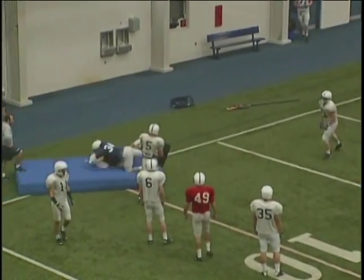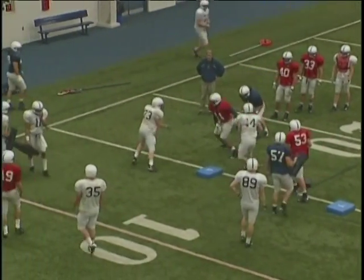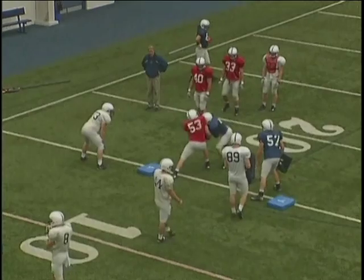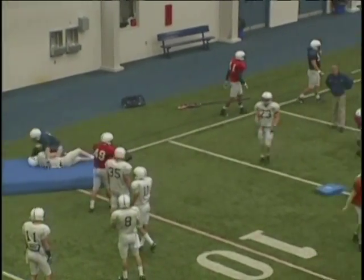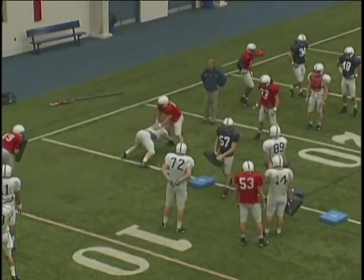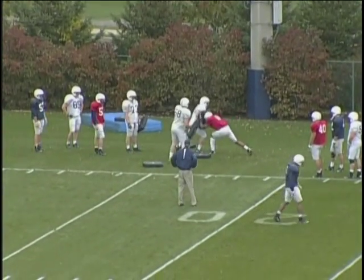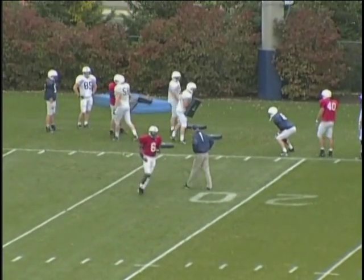I do a variation of the stun drill twice during the course of a game plan week. In fall training camp, if we practice twice in a day, I'll do it once. If we practice once in a day, depending on the emphasis and whether or not we're scrimmaging, I will or will not. But it's going to be at least every other day in training camp. In 15 spring practices, we'll do some variation of the stun drill a good 8 times. I believe that that's what linebackers do. They take on and defeat blockers.